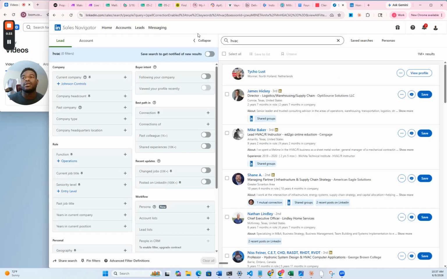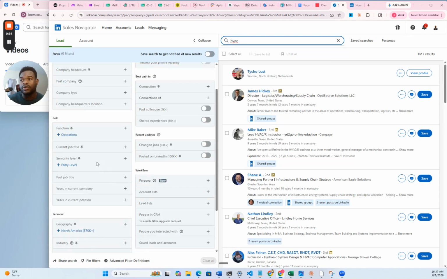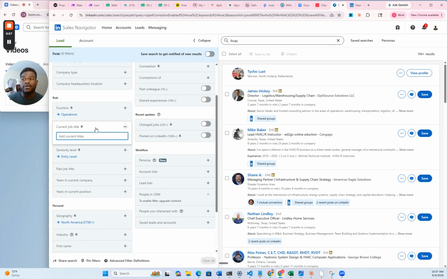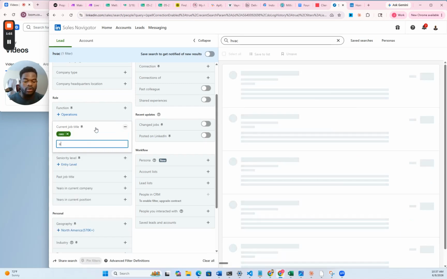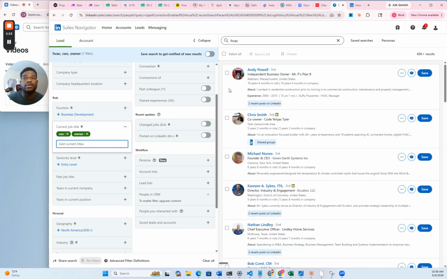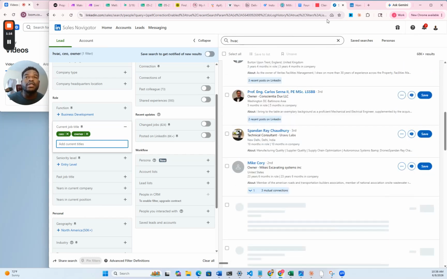So the first one, the most popular one, and this is a bit complex and expensive, is LinkedIn Sales Navigator. From here, we go into leads. For example, let's just use HVAC. You look for HVAC company owners, the high-level executives, the decision makers. In this case, you can write CEO, owner, etc. Those will be some of the first tools you use. From here you see owners, co-owners, etc., and then HVAC. So that's one tool.